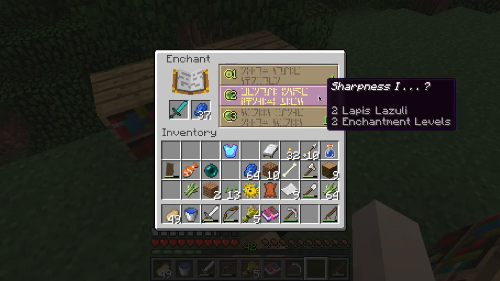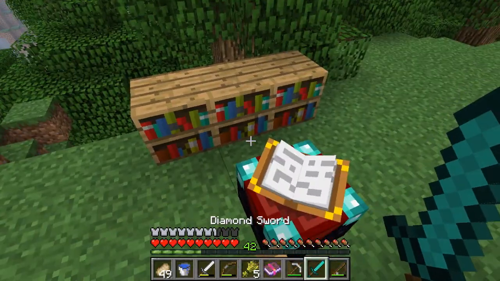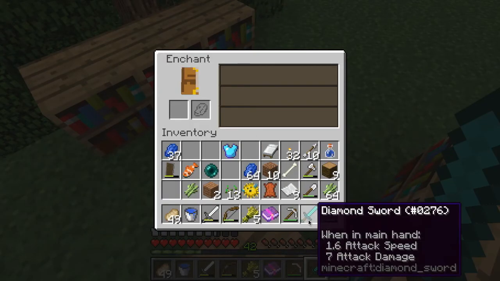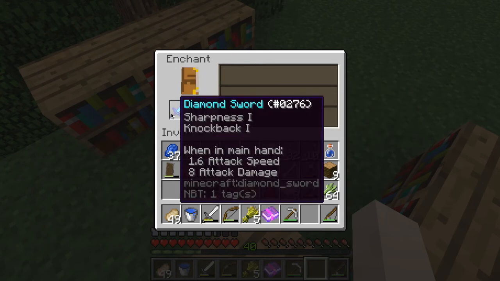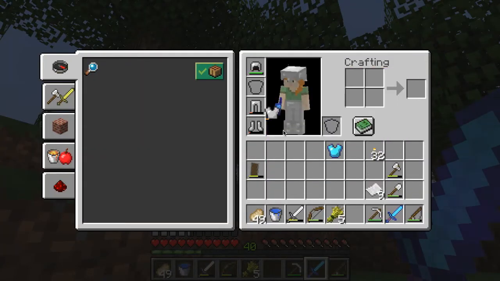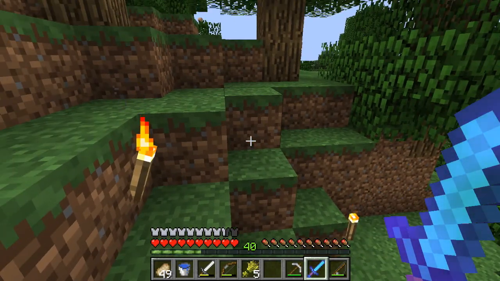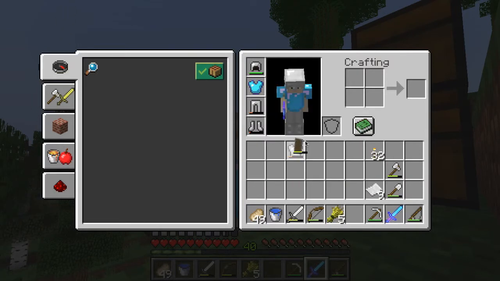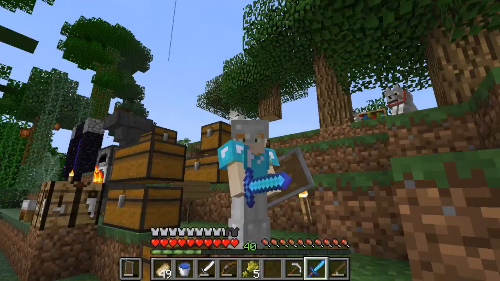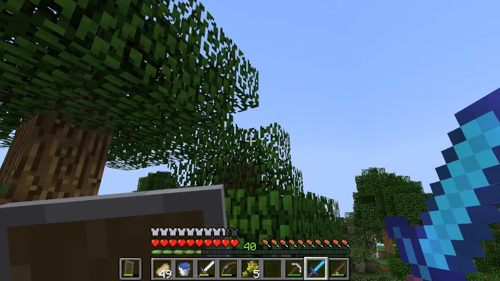Maybe we should go for sharpness 1 and hope for another thing to come with it. You know what? Let's do it. Let's roll the dice. Knockback 1. Now we're gonna take off this terrible iron chest plate. And ooh, look at me. I'm all shiny now. How do I look? Not bad. I need my shield to complete the look. Yeah, I like that. We need more diamond armor, but I don't want to use all my diamonds all at once. I think this is a good start.